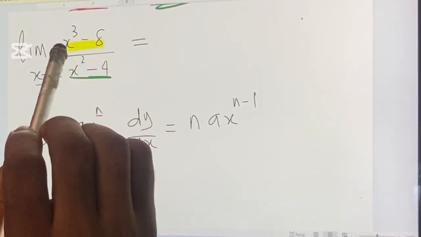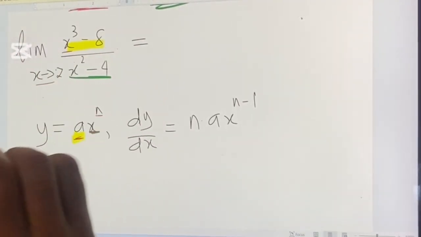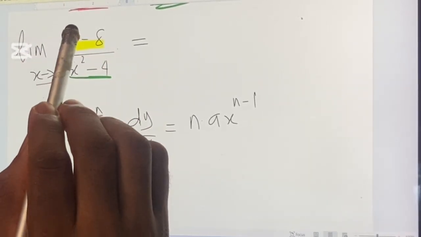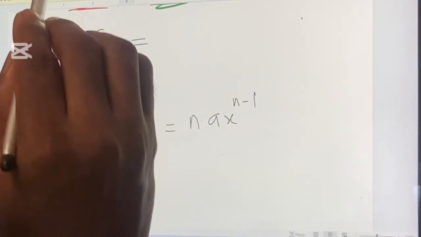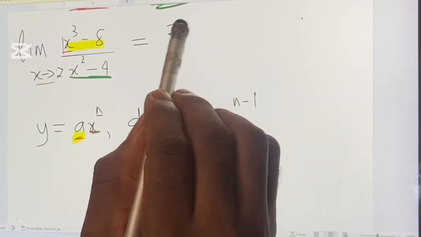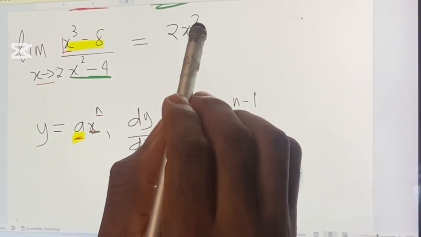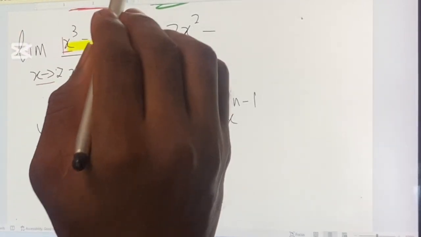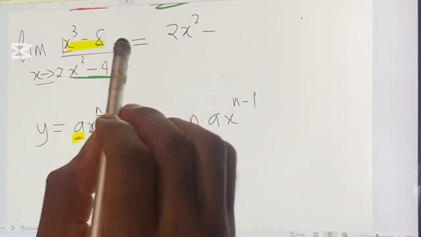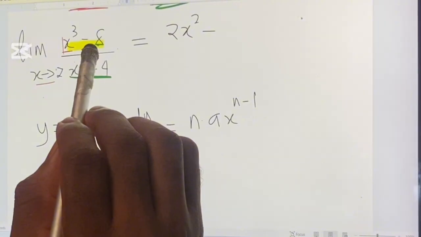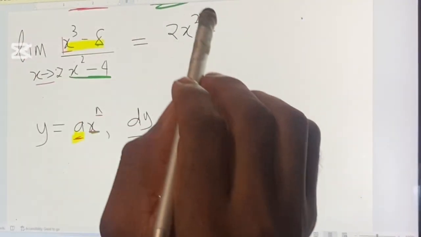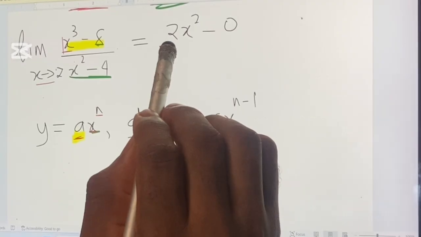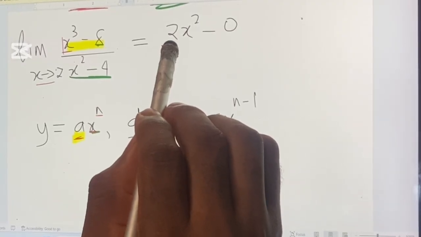So class, let's differentiate this using this format. This is s raised to the power of 3. There's an invisible digit here, which is 1. So take the power down to the base, subtract 1 from it. I will have 3s squared minus. Now class, if you look into this, this is a constant because there's no letter attached to it. So when you differentiate this, you have minus 0. Please remember that the differential coefficient of a constant is equal to 0.